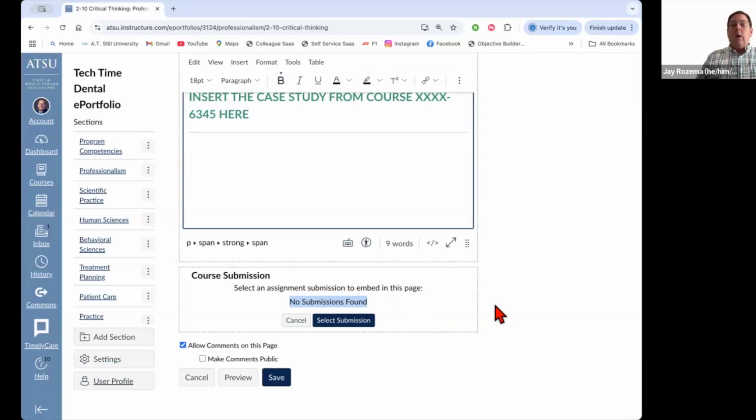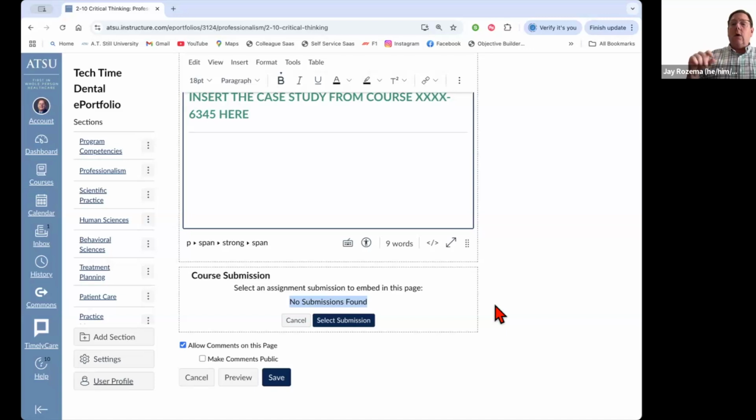They'd click to it. What Canvas does is put a link from this portfolio to the course that the assignment or the submission is in, and it gives you, the portfolio viewer, access as if you are that student. So you do not see other students' comments or grades or anything else.